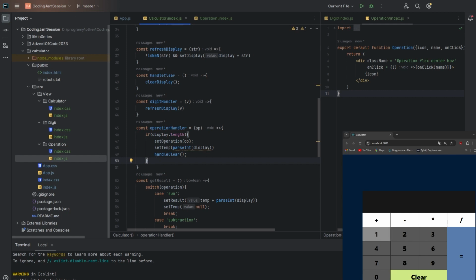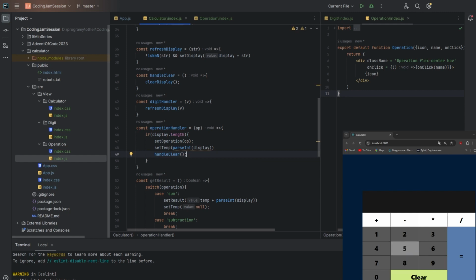Because if there's nothing on the display, when I press those buttons, I don't want anything to happen. So that should do it, I think, for the operation handler for the moment.